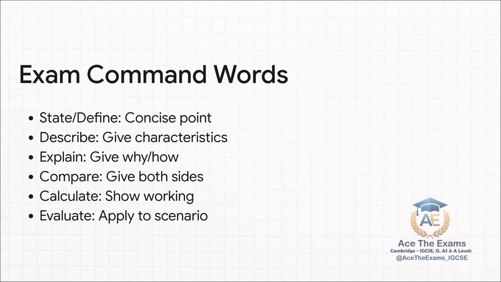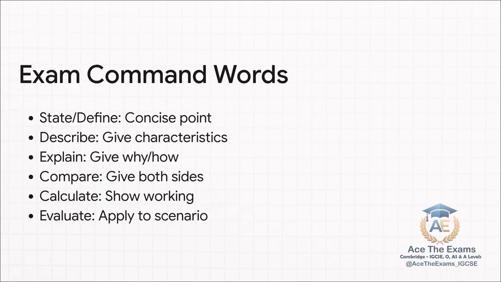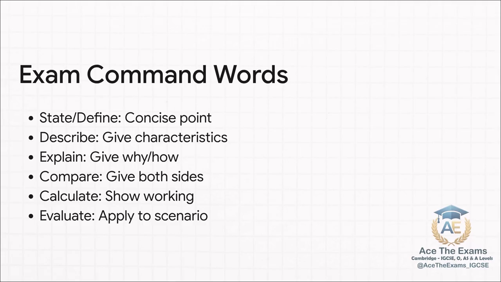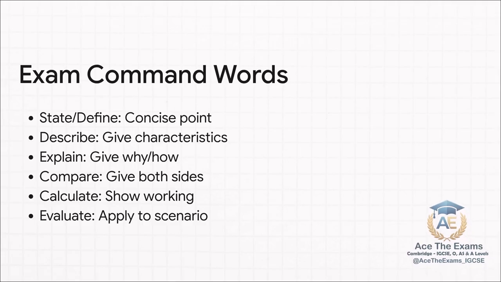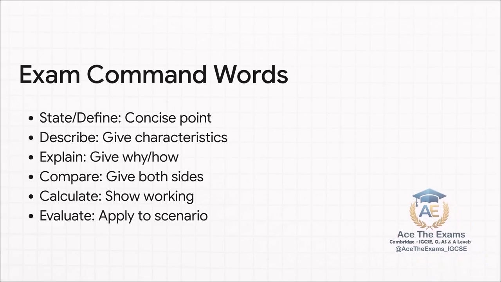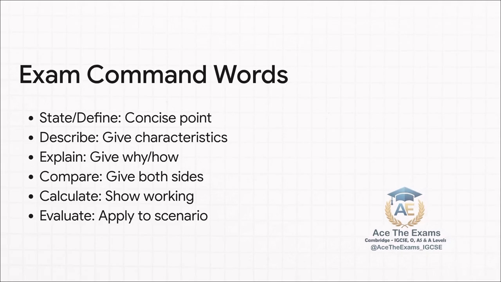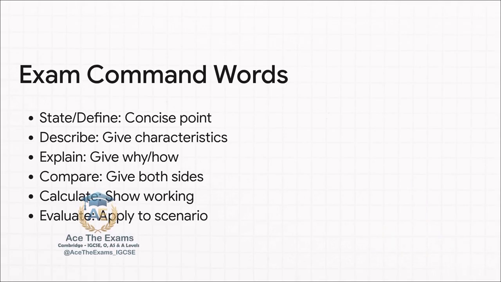And here it is. Matching your answer structure to these exact command words is that secret examiner clue I teased earlier. Think about it. The question didn't ask the student to simply state what a variable is. It asked them to explain how the program stores the high score. Explain specifically demands the why and the how. You have to provide the reasoning. If a question says evaluate, you've got to apply it to the specific scenario. Literally, ignoring these command words is the number one reason students drop entire letter grades.